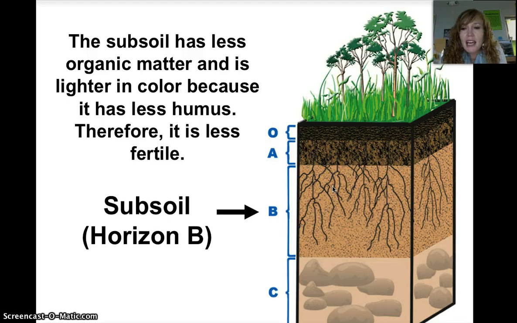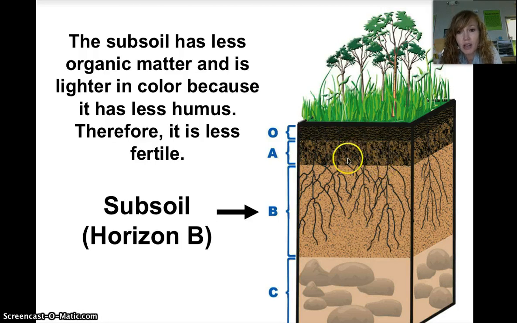You will sometimes have what's called leaching, which is where, when it rains, the water, as it soaks into the soil, will bring some of the humus down into horizon B, the subsoil, and give it a little bit of fertile texture, but it's not going to give much. I think that's what this picture is showing here. That's not as much tree roots as it is leaching and those nutrients being carried down to horizon B, your subsoil. It's not very fertile.